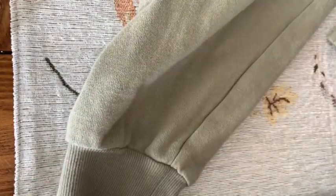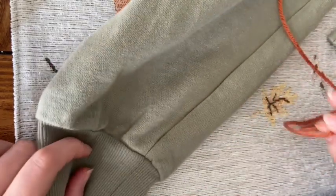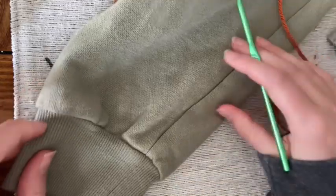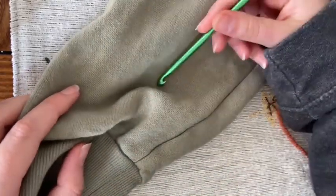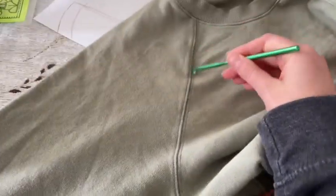Okay, so I am gonna pull out one of my other skeins of yarn just to get an idea of how much yarn I'm gonna use for each sleeve. Since I used this sweater as my guide for the body, I'm also gonna use it as a guide, especially up here, on how to do the sleeves. That's kind of why I picked a sweater.